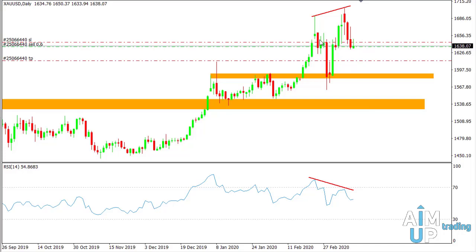As you can see, we already opened a trade. We opened it with 0.6 lots. We set already our stop loss and take profit. But why did we open this trade? As I said before, we were taking a few trades before this one. But this one, you see the indicator, the RSI, on our platform.